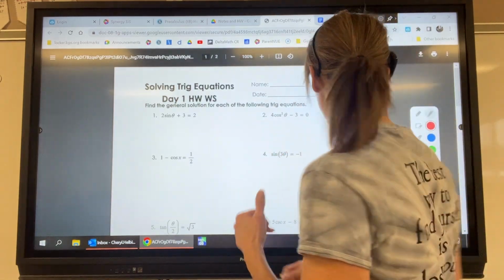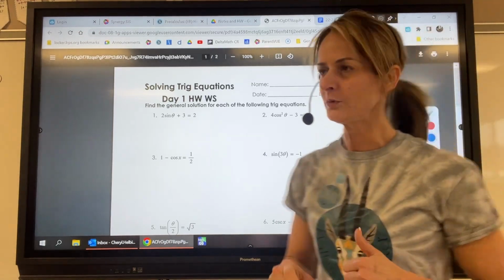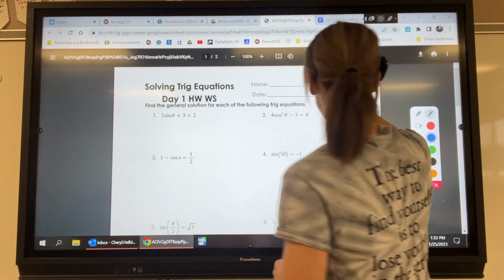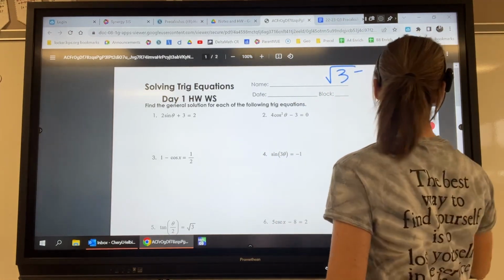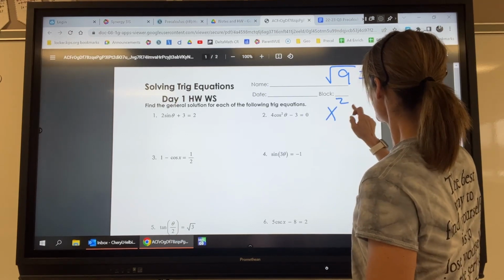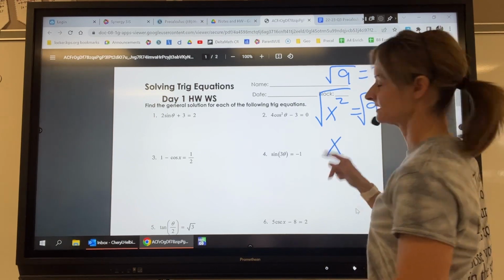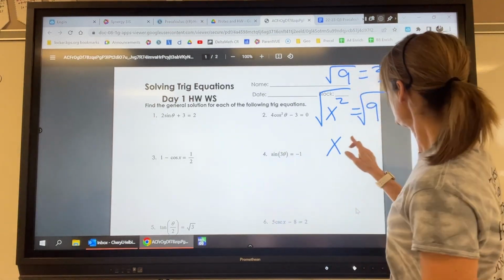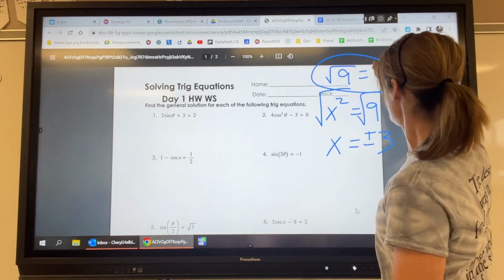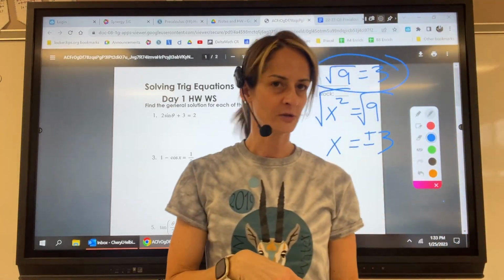So I explained this in the video that you watched last night, but basically, okay, I lied. What's the square root of 9? The square root of 9 is 3. However, if you have x squared equals 9 and you take the square root of both sides, x, which is actually the absolute value of x, ends up being plus or minus 3. So this implies a restricted domain, okay? So what's the square root of 9? It's just 3, not plus or minus 3.